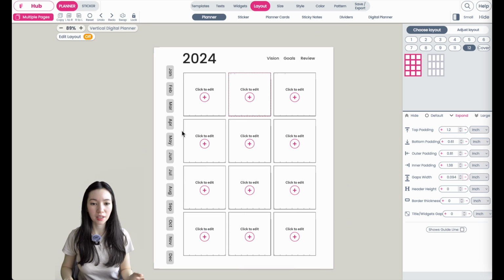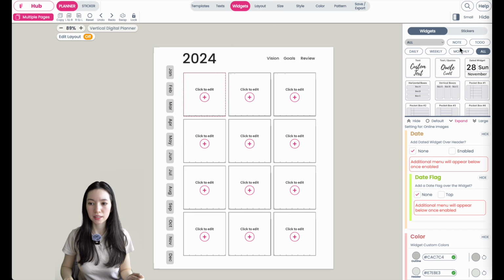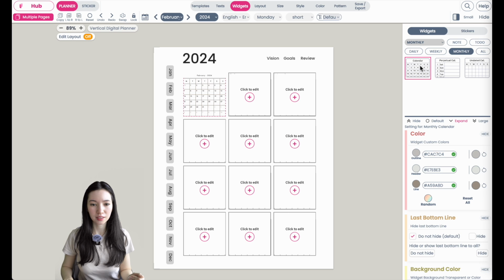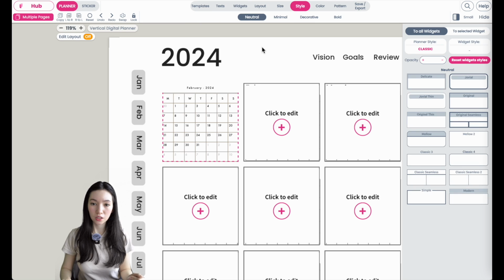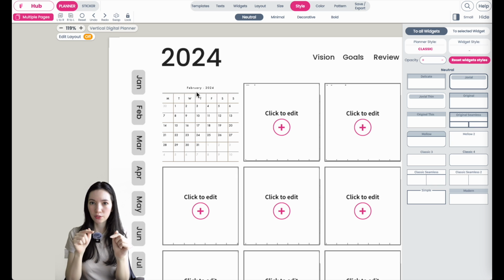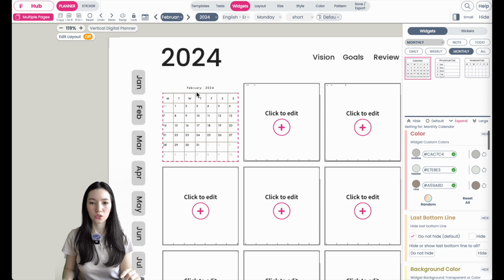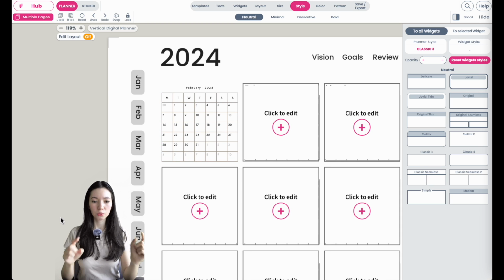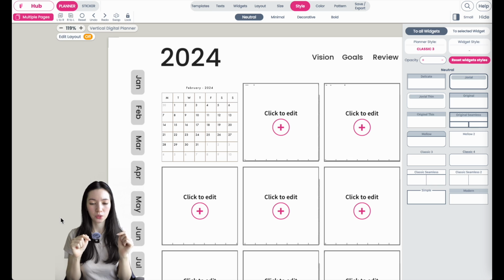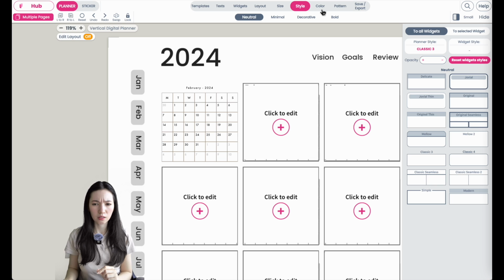So from here, you can now import the monthly widget. So you want to click on the box, monthly, import the calendar widget like this, and then you can go to the style menu. You can choose a new styling. So right now it looks like this. If you want, the original template had a fine outline around the widget. So you can do that by going to style, neutral, and then you can click on the classic style. And this will draw a fine outline around the widget, which I like, which looks very similar to the original template.